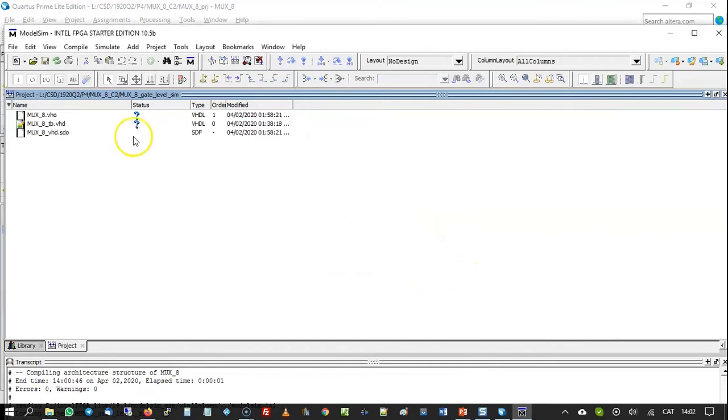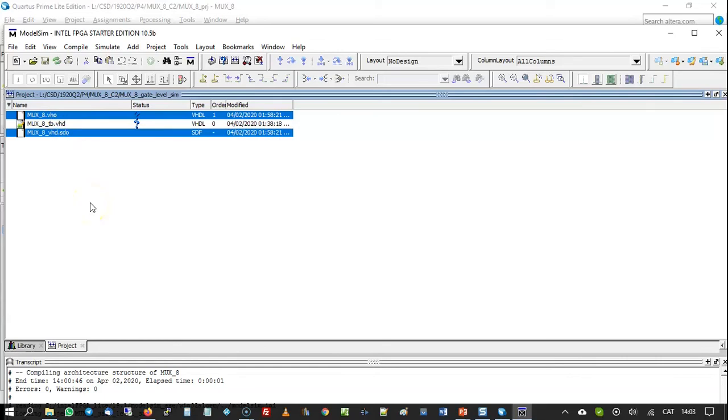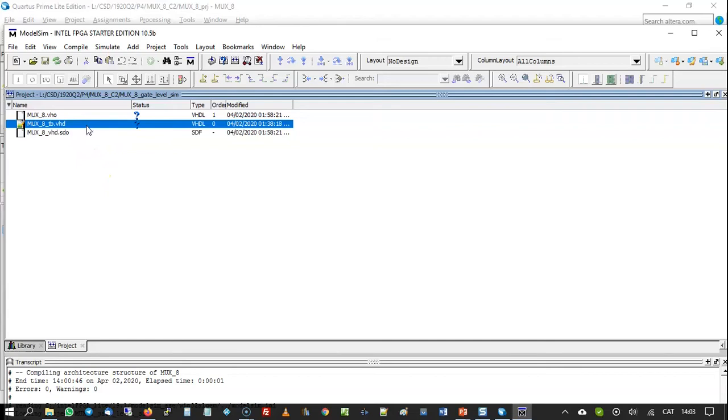So look at this. It's very different from the previous simulation, the functional one. I insist on this, it's because it's special. The architecture now is a flat design, the VHO, and that flat design is accompanied by the delay file, and everything has to be inside the test bench as the unit under test. So now it's time for compiling all to see if the machine has understood. Okay, successful, so not a problem so far.